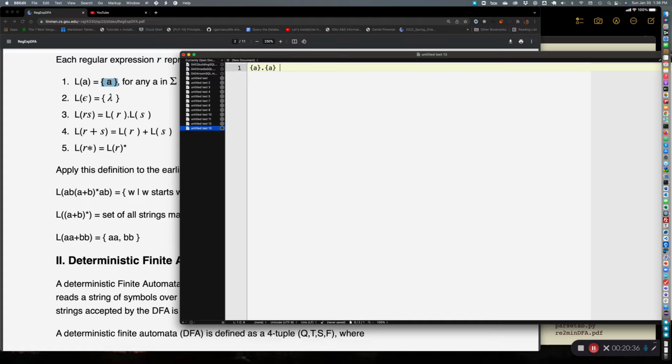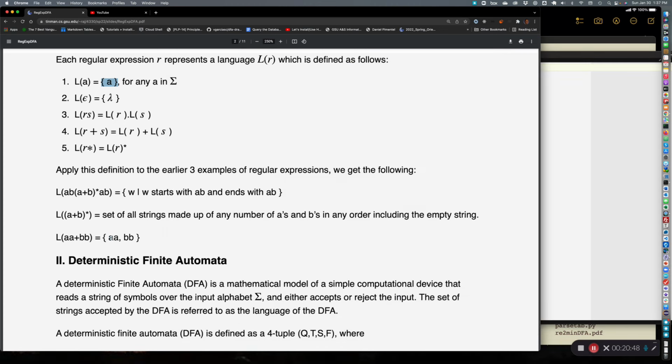What would this be? This will be the concatenation of all the strings, one string from the first language and one from the second language, and that would give you the two A's. So that's how we get this string in this language, AA. And similarly for BB, we get BB, and those are the only two strings you can make. You cannot make anything else. So it's a finite language, and it's quite obvious what AA plus BB denotes. It denotes all the strings in AA and then all the strings in BB.